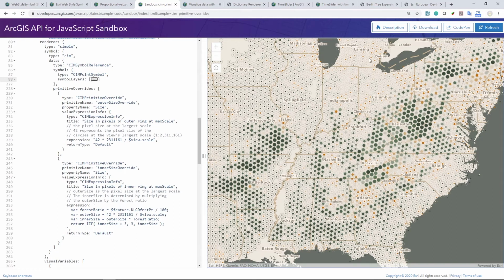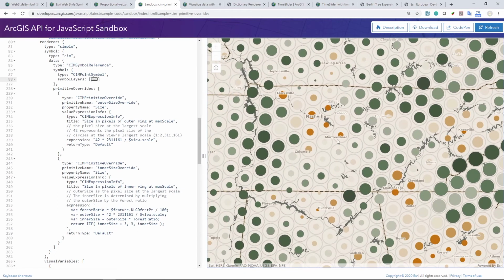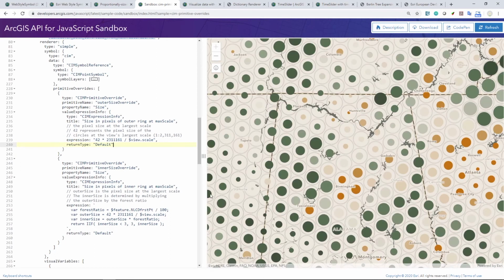This particular example is called Worman's dots if you want to look for it in the samples. What this is showing is the percentage of land covered by forest, also mixed in with population. So the dots that are more green, that have more of the circle filled in, represent a very forested area with little population. Having a look at how that's done, the important part to point out is here. First, it's calculating the size of the outer circle. That's not data driven, it's driven by scale. So you can see it's changing. And then the inner circle is created based on the forest ratio. It's a really interesting example to have a look at if you're interested in doing something a little bit more sophisticated with the vector symbols.